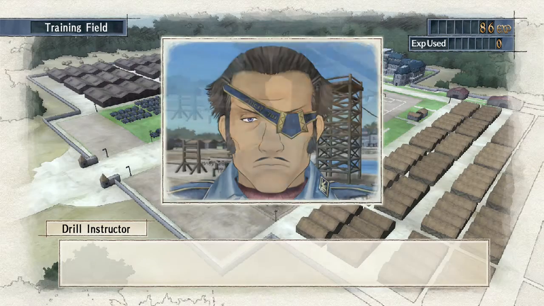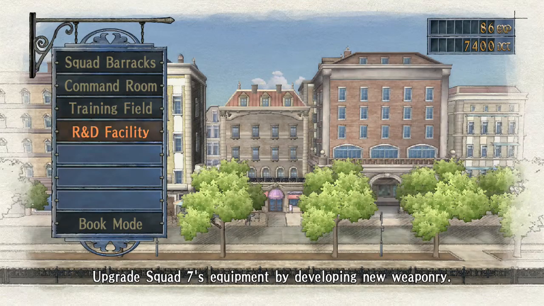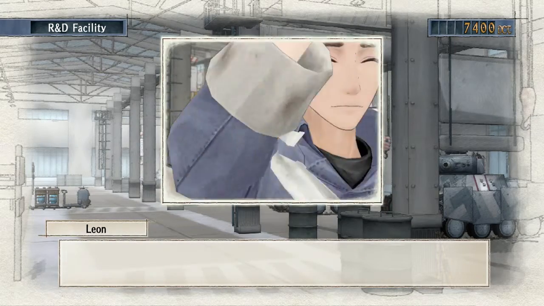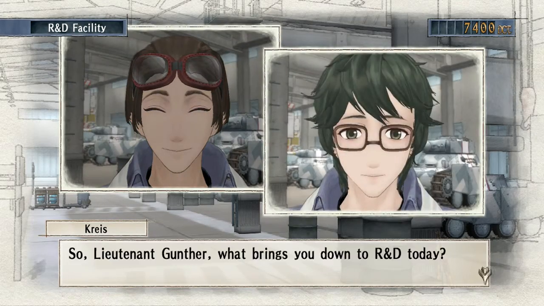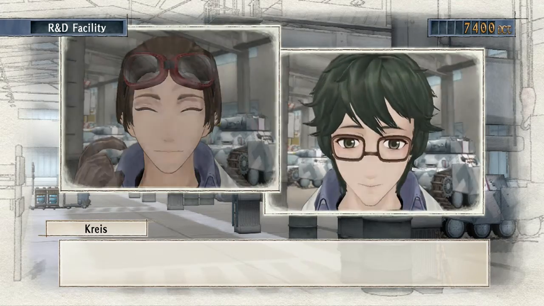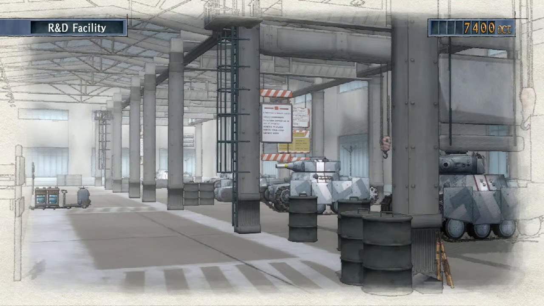Okay, he's just told us about orders, so by leveling up troops they gain extra potentials, and we can get stuff like orders that can give a temporary boost in battle. Now at the research and development facility, we can spend money to upgrade certain things on our characters and weapons. Again, you want to upgrade everyone's weapons fairly evenly, and then look into certain more specific things.